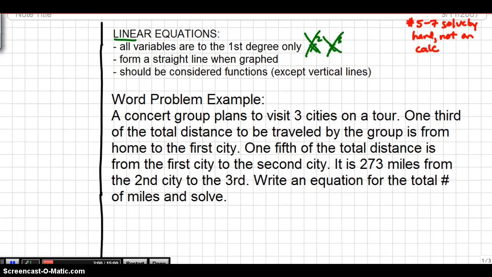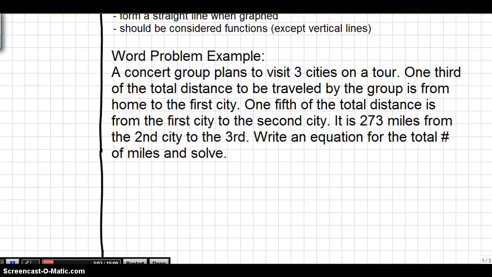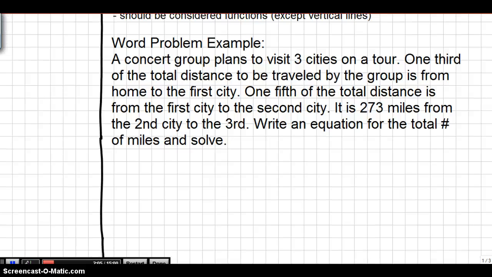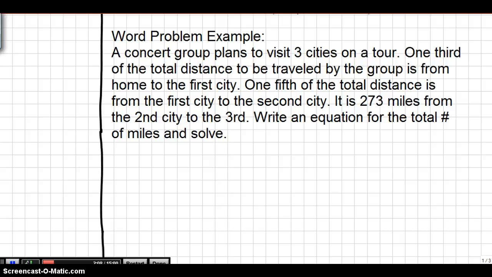I always encourage students to read the question to themselves all the way through at least once, if not several times, and then typically to take it one sentence at a time and start to create an equation out of each sentence as they go. So right away it says they plan to visit 3 cities. And if we're talking about distance, we know that the distance between the 3 cities has to add up to the total. So right now I'm just making a skeleton for myself, a visualization to help me organize my thoughts as I go. So sentence number 1 is finished.